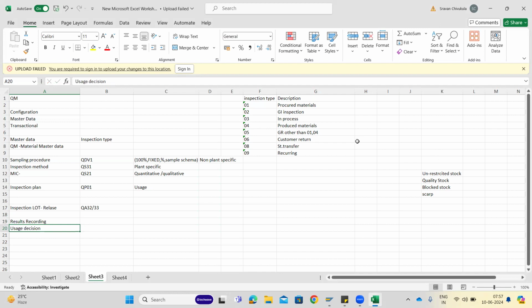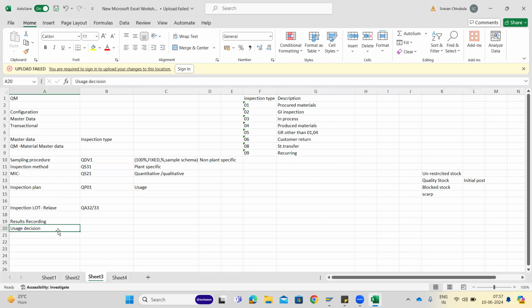As I told you, when you activate this and there is an inspection plan in place, your inspection lot will be in release status and the stock will initially be posted in quality stock. You cannot use it while it is in quality stock. And you need to be very careful and remember, once the stock is posted in quality, you can change the stock from quality to any other stock only by using usage decision.